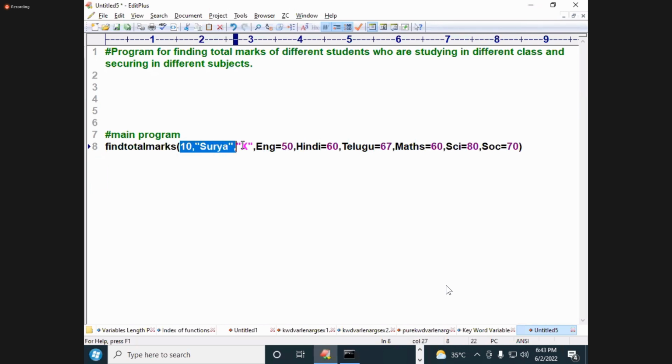First three are called what? Next are called what? Keyword variable length arguments. Why? Different students studying in different classes secure different subject marks. Definitely subject names are changing.